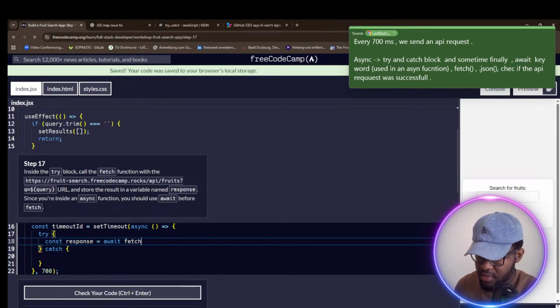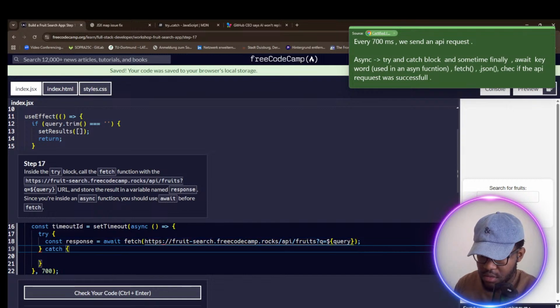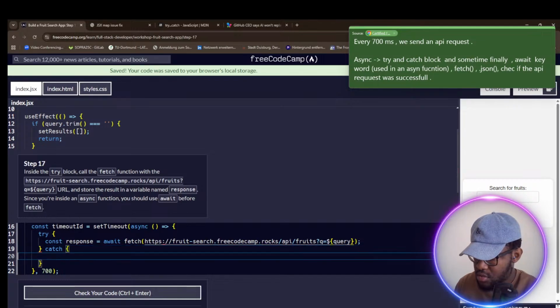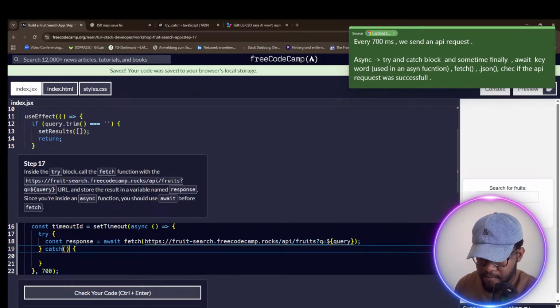So now let's go on to the query. Go and take the query here and store it in the response. Don't forget to use the await keyword, it's correct. So where is it? Oh, catch error. So let me put console.error.